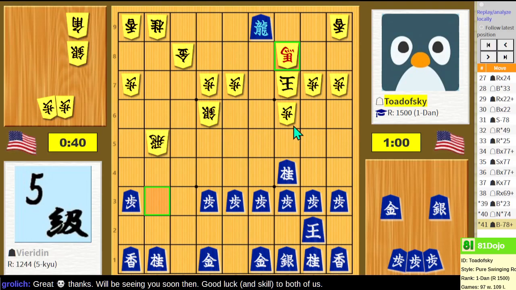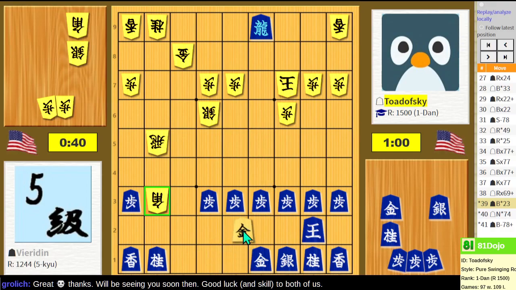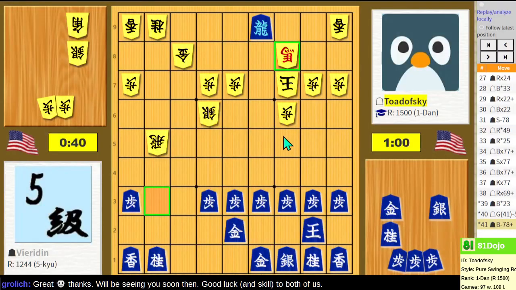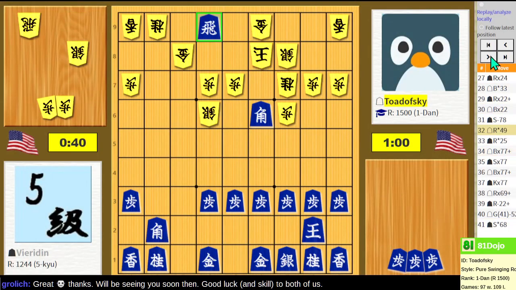Is this really worth three generals? Maybe. It's a strong defensive piece. So another possibility is, like, if somehow I don't have a mate, then I get to run away. Yeah, I get to defend like this. It's hard for me to read this, but yeah.